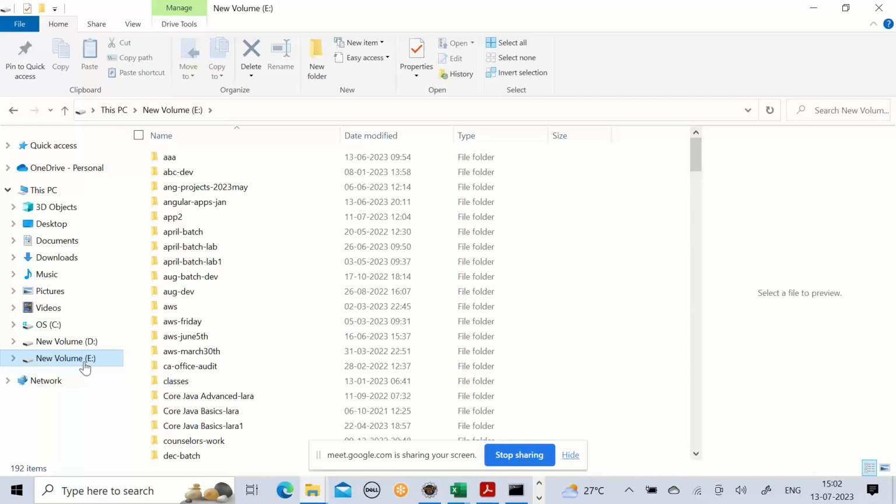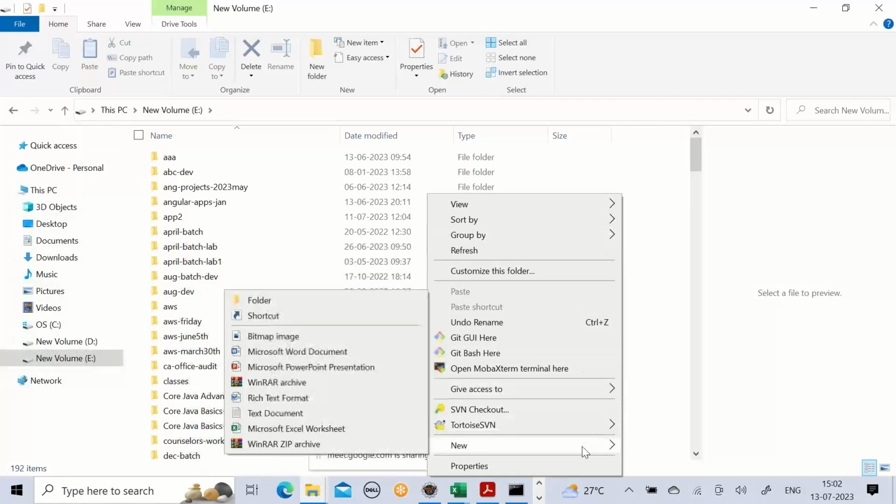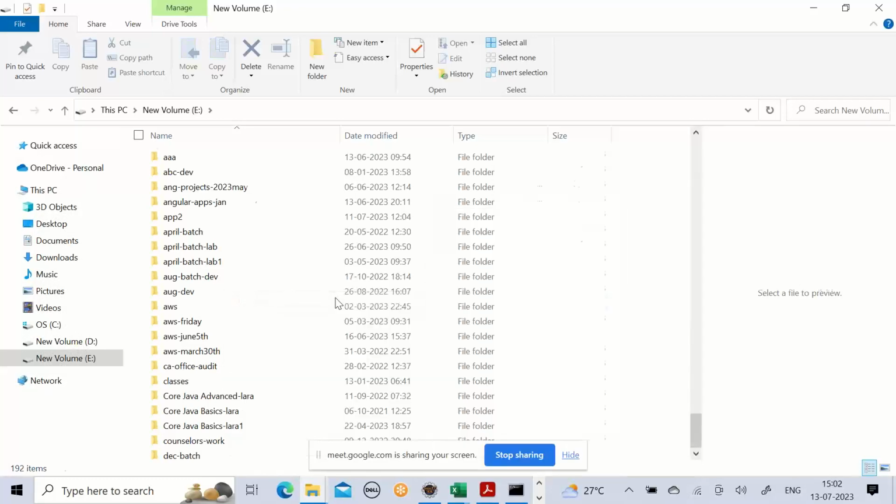In my system, C drive is allocated to the operating system, and D drive is allocated to downloads and installations. I'm choosing E drive. I'll create one folder. Everybody, please follow me.